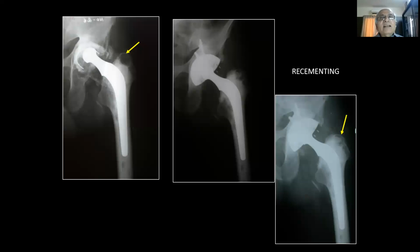So this is one more example of osteolysis, cemented cup of my own patient, and this is the morselized graft, and you saw the trochanteric area, the osteolysis. You can do what is called, instead of graft in cemented, you put a re-cement. I did actually 10 or 15 cases, I don't know what has happened to them, but you re-cement this area so that you stop osteolysis coming inside the graft area. So this is a re-cementing of the metafacial lesion by cement, you can do that. But not in uncemented, in cemented hips, you can do it.